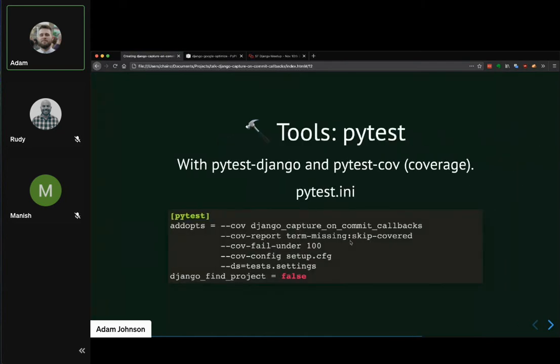For testing, I like to use pytest. On top of this, for this project, because it's Django, we need the pytest-django plugin to set up Django during tests. And I'm using pytest-cov, which is the pytest wrapper for coverage.py, to check that we have 100% coverage of the code, which isn't so hard with 23 lines, but it's worth checking all the edge cases. So here's what's in my pytest.ini for this project, telling it what to cover and how to report on the coverage. This DS thing is where the Django settings are.